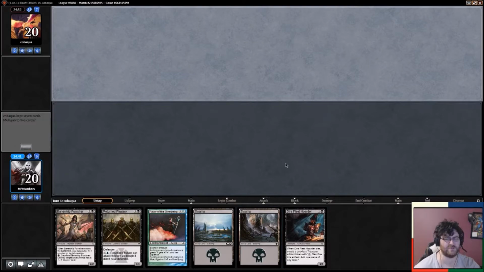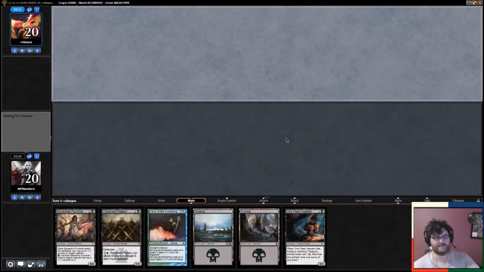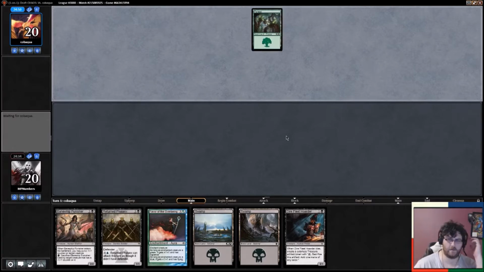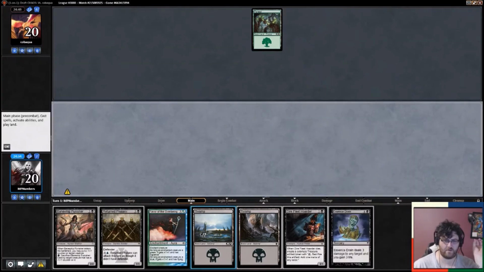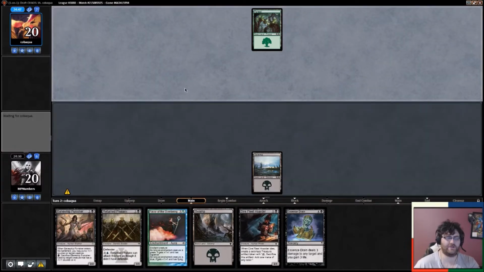We probably want to see a blue source, but then we do get a thing from this guy, so no, we'll put Radical Idea on the bottom. We do want to see lands. We haven't played Magic Online for a while. As a lot of people have, we've been playing a lot of Arena, so it'll be interesting to make sure we don't miss any of our plays.